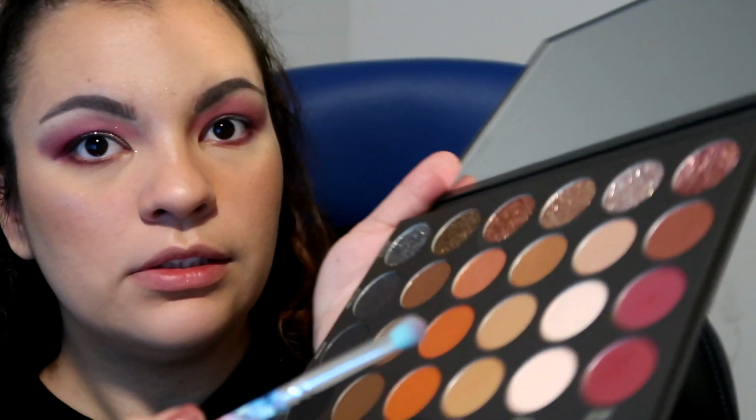Okay, so my eyebrows are done. I'm going to add a, what do you call it? I can't think of anything today. Highlighter shade under my eyebrow. Is that what it's called? I really can't think right now. Where's my highlighter? No, I don't want to use that. I'm gonna use the Aura Sequins shade. It is this one right here, to highlight my brow bone. Finally came to me. This is what I'm doing.